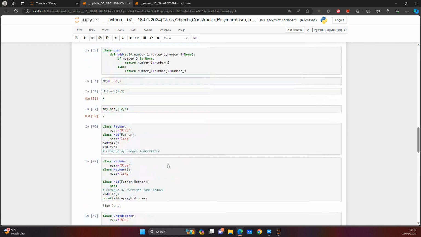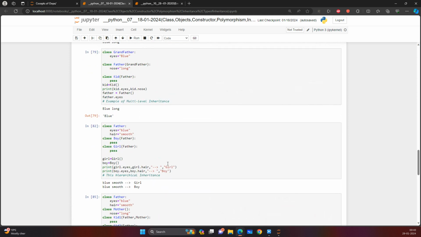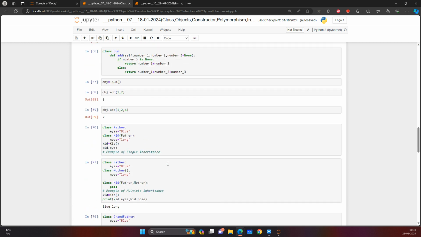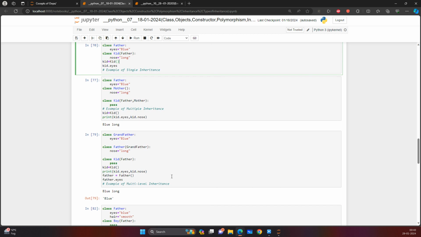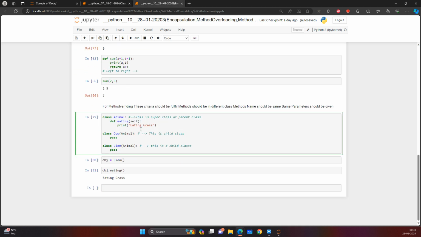If you didn't get the inheritance concept, please try to revise it, because everything gets explained in a very beautiful manner, so you can watch that video as well. Now I hope it's clear what I'm doing here. I'm not declaring any attributes or methods in the cow class, and the same with lion. Since I'm inheriting the functionalities of animal, I got all the methods and attributes of animal.